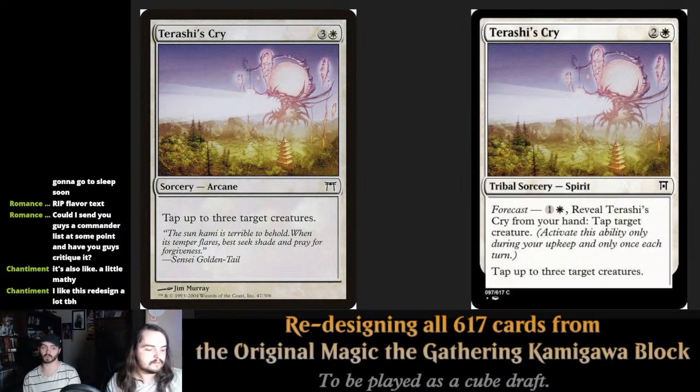And the forecast is also like, we talked about how tapping works in limited a little bit. It's usually pretty good if you can repeat it. So this card repeats it over and over again. I like it, but not being able to use it on defense is kind of annoying. Yeah, I think for this card, low pick is totally understandable.